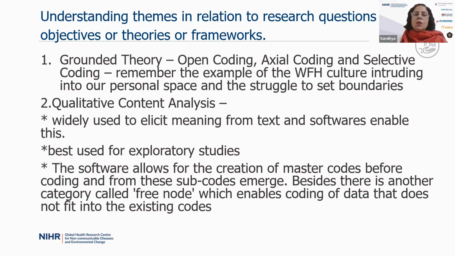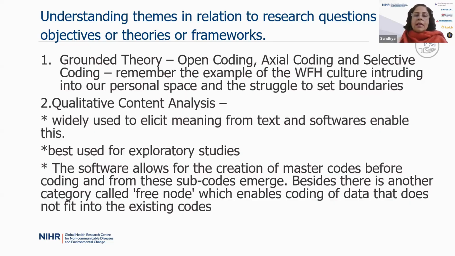The second method is qualitative content analysis. It's used very widely, especially when you want to elicit meaning from a text. And now, with technological advancement, there are software tools which actually enable you to do this. It's very good and recommended for exploratory studies. The software allows you to create a master code before you code, and then you have subcodes that emerge from it. And then, as Shreya said, if something does not fit into the norm, if it is an outlier, this takes care of that as well.